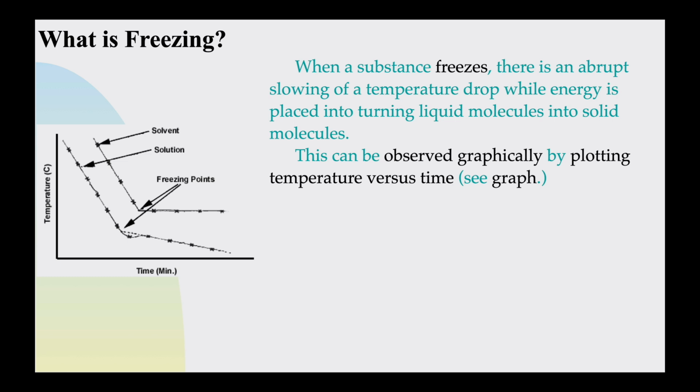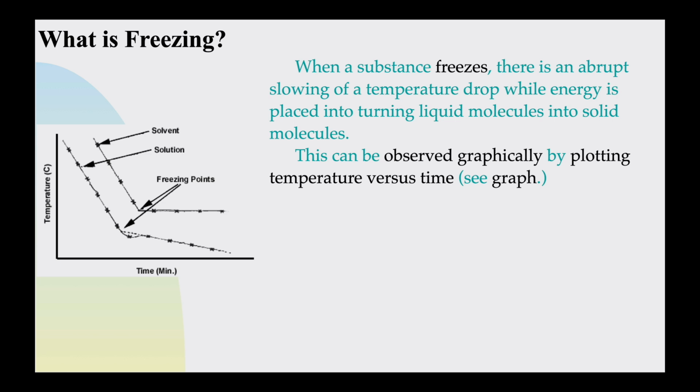Those graphs right there show both a solvent and a solution. Initially you have a very steep curving part, so you can see it goes down pretty steep there for a while. But then you get to the point where the cooling becomes more mellow, more gradual. The point where those two lines come together is really the freezing point. Freezing point means that the conversion of liquid to solid has begun, but it doesn't necessarily mean that all of the liquid has turned into a solid at that point. And that's very, very normal.